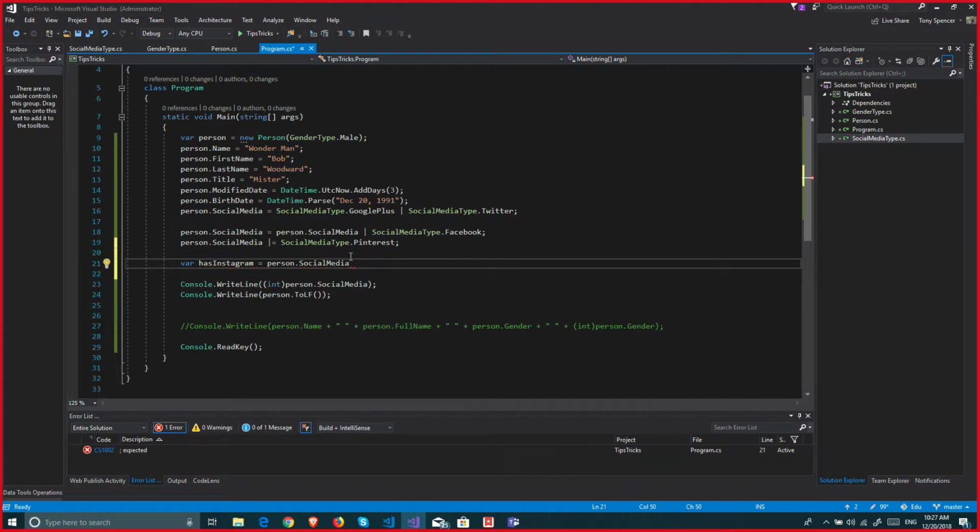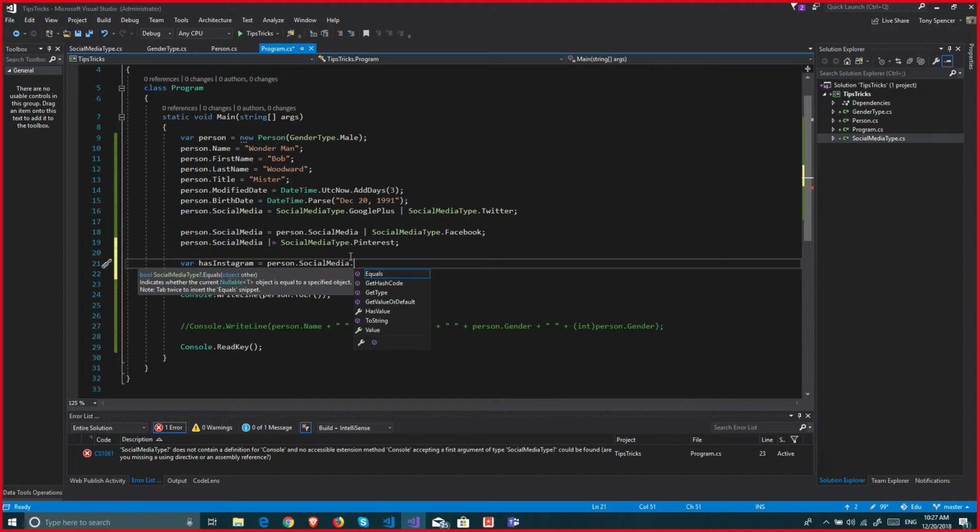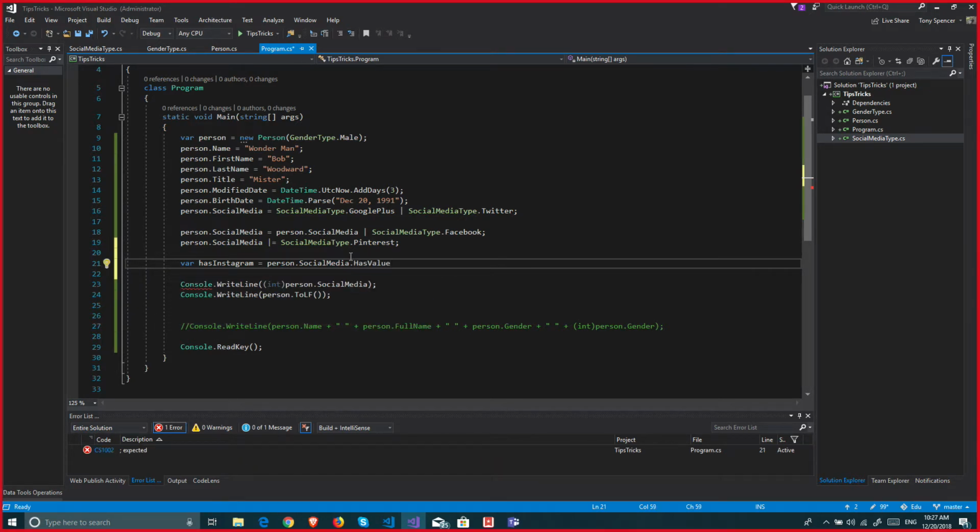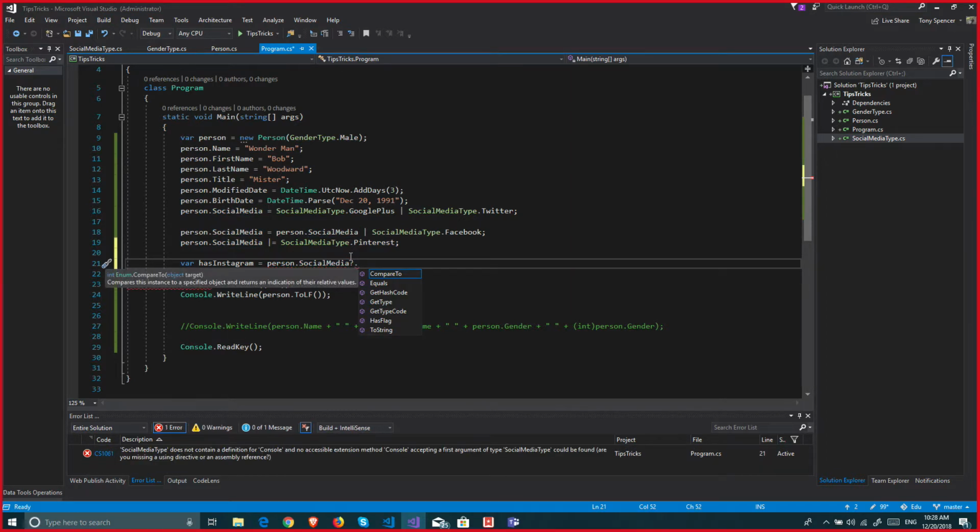person.socialmedia. So social media is a nullable type. With nullables, you can check, does it have a value? And then after that, I can go get the value, but that gets really long. If I did it correctly, I'd have an if has value, then in the if block I would say get the value, and then do a bunch of stuff. That's too much work. So we're going to introduce something that is referred to as an Elvis operator in some places, but it's also called the Null Conditional Operator. I don't know how many people have started using this.